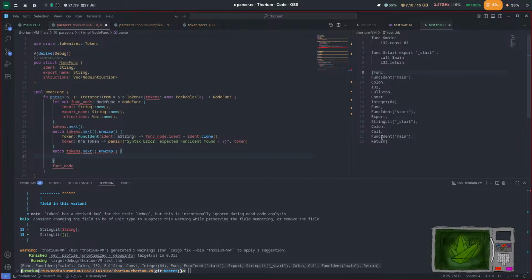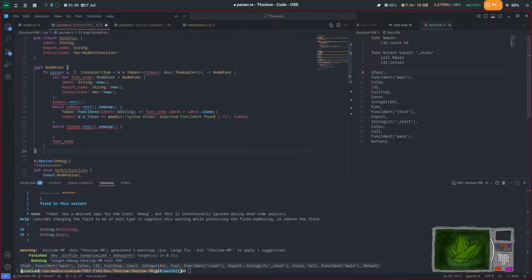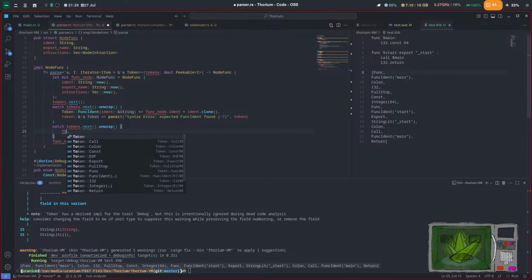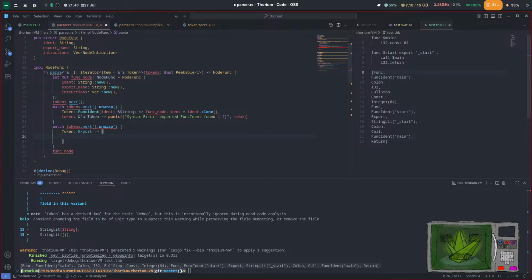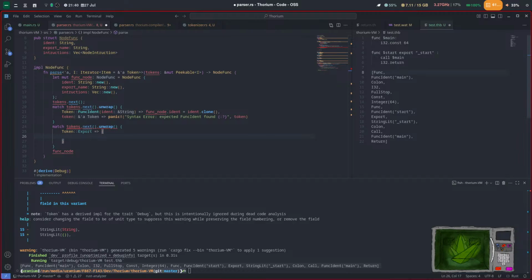Colon would have like its own thing. First instructionless, okay. Okay, let's just first do export. Okay. Export. If we find an export token, we should then, the next thing should be a string lit.